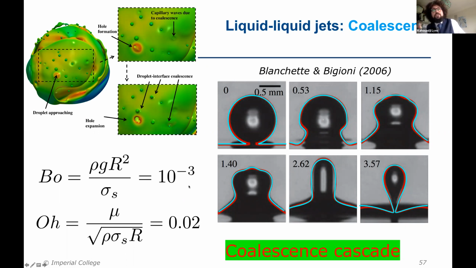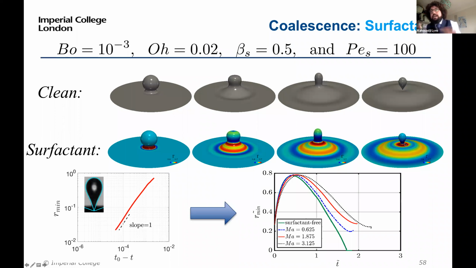The control parameter for just a coalescence is the Bond number or Ohnesorge number. And with this type of control, you have a pinch-off. This is how you create the cascade of coalescence. A drop will coalesce and will generate a smaller droplet. And this smaller droplet will coalesce and recreate another smaller droplet. The addition of surfactant will end the spreading, so it will end the pinch-off.